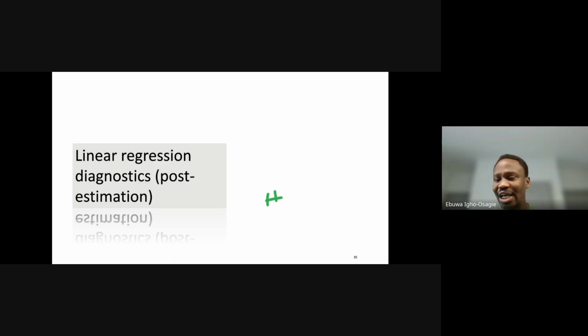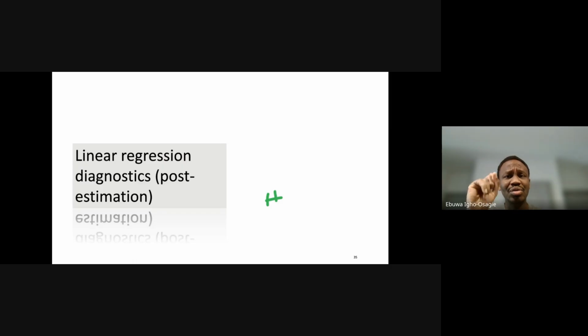Now, we're moving because we have less than 1 hour to go, and we still have some important things to talk about. Remember that I started to plant the seed in your minds that for a linear regression to be factual, rigorous, there are some assumptions that have to hold. I planted the seed in your mind that one of those assumptions is linearity. So we're going to talk about that. We're going to start getting into those assumptions. I also planted in your mind 2 classes ago about the goodness of fit.